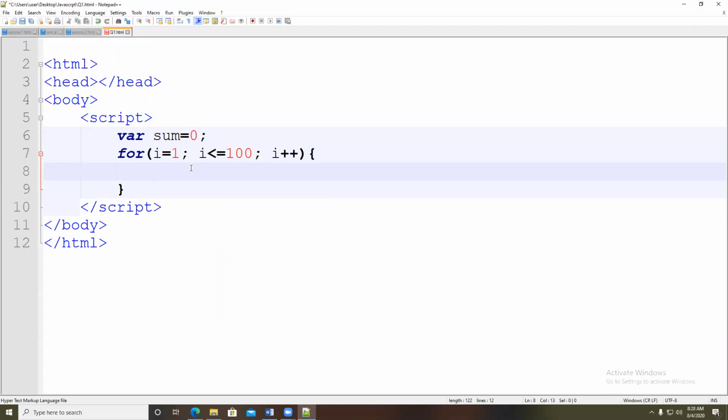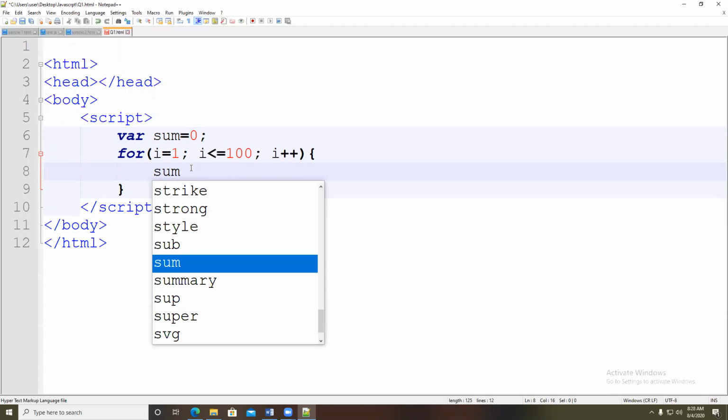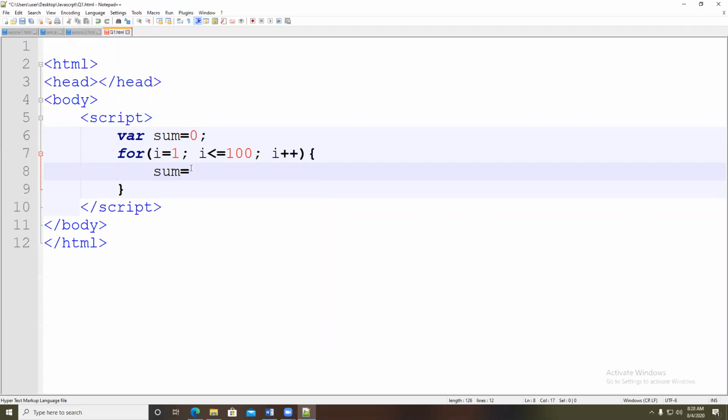And then what you have to do is assign sum equals sum plus i. Right, so what happened here is the sum variable will be updated with the current sum and i. So it will add up the current sum and i. At the beginning it was 0. 0 plus i means 1.